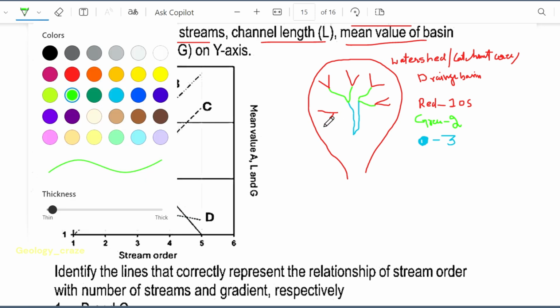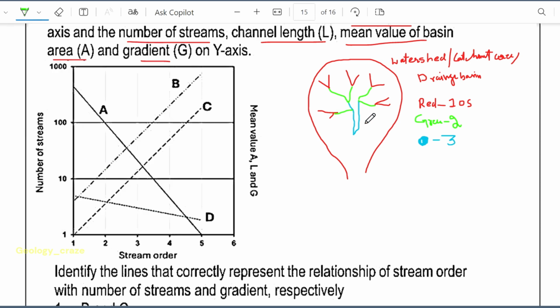Now suppose this is our first meet. Now we'll get second order here. It directly meets with third. Here the numbering is not getting changed, because a second order is joining with a third order. If the same order joins, a new order will come. Otherwise the previous one carries on, the higher one carries on.